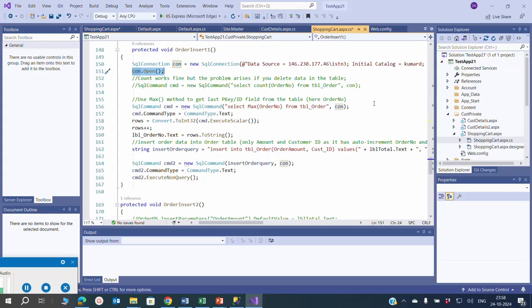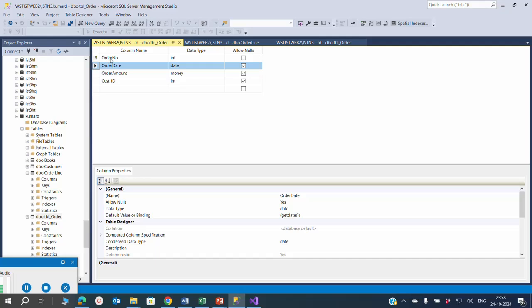What was interesting, if you remember, was the method that was used here to pick up the last order number. Once we have made an insertion, our order table here has the order number as the primary key, which is auto increment.